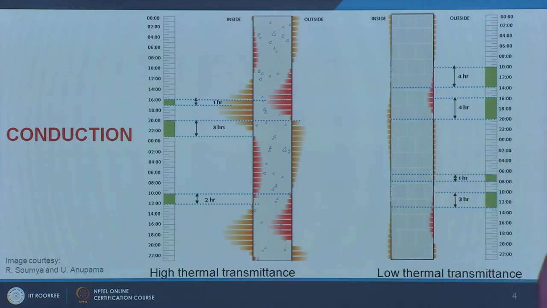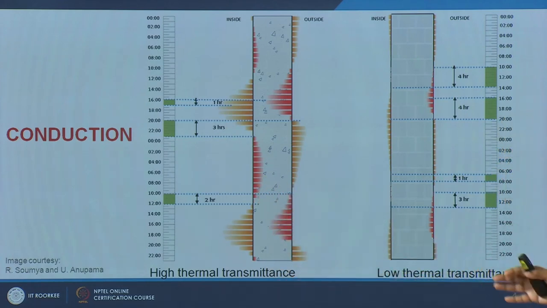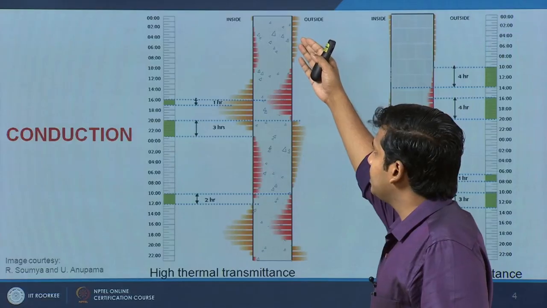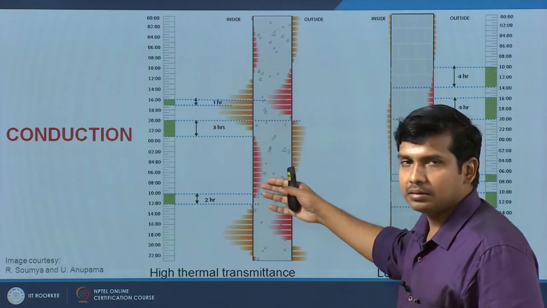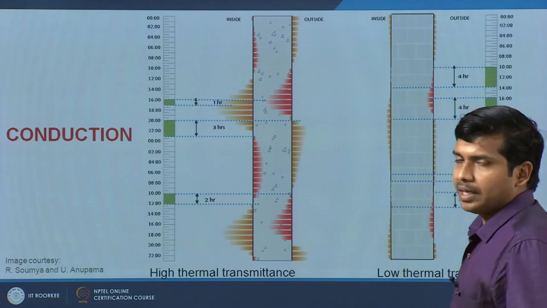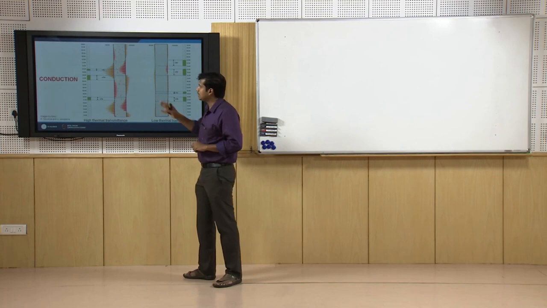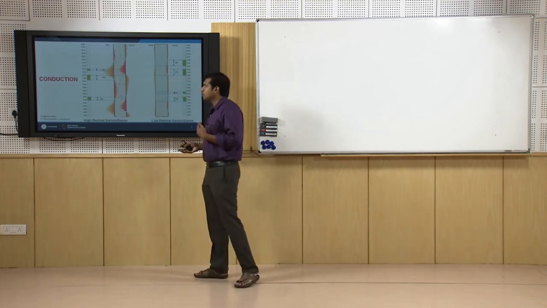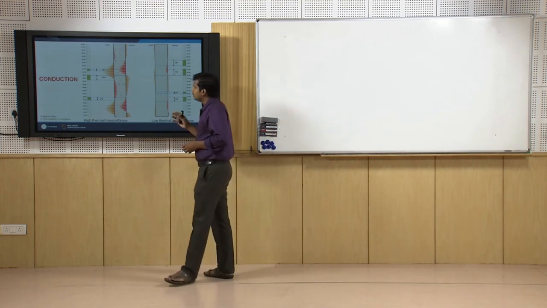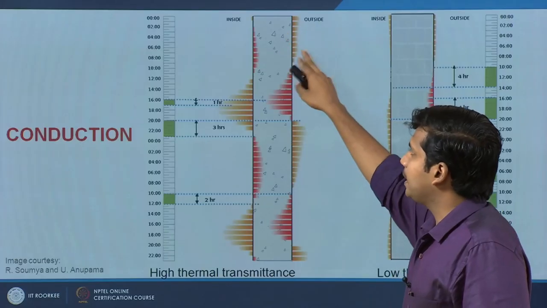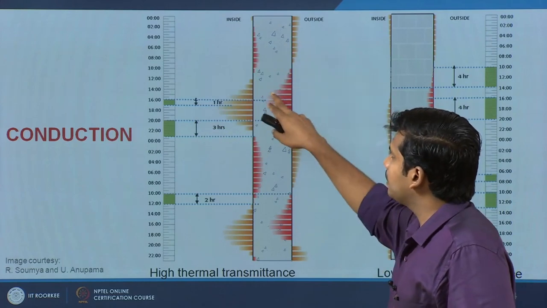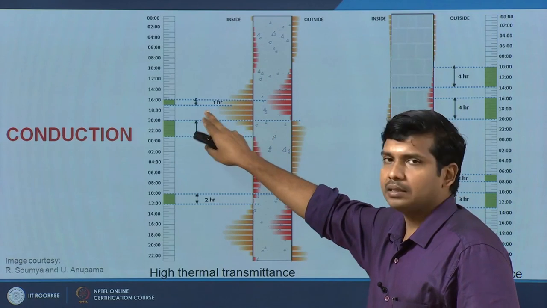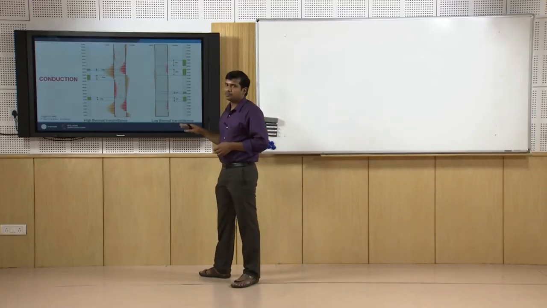This wall cross section has a high thermal transmittance — a highly conducting wall. This other one is a low thermal transmittance, a more insulated wall. We looked at the rate at which heat gain happens during the daytime over a 48-hour, two-day cycle — how heat gain happens, how it is transmitted indoors, and how it is re-absorbed and re-transmitted outside. Two things are important: the magnitude, where bars indicate the magnitude, and the time it takes for the wall to conduct heat inside, between the ambient peak and the indoor peak.